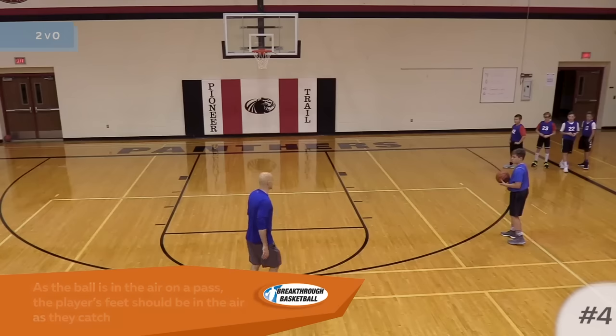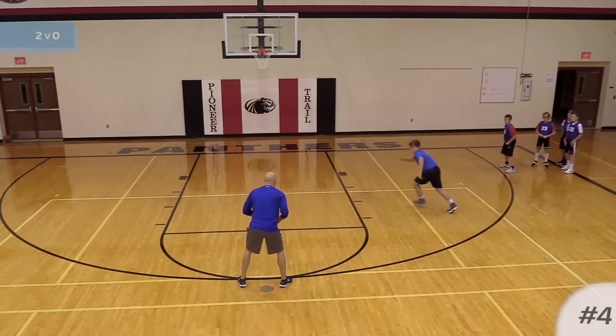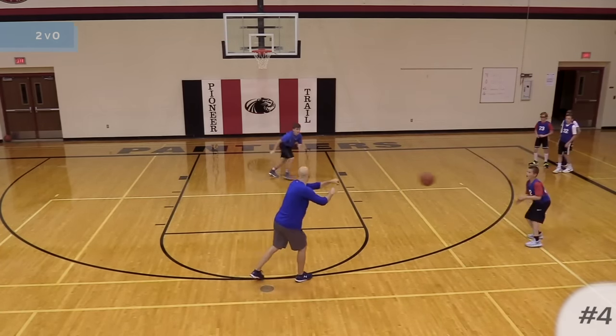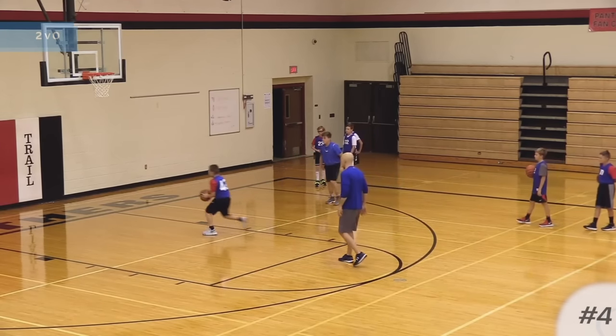Got it, get down, triple threat, face the basket. There you go, Will, good. Cut hard, look for the ball. Open up, face, good, pop out. Hit him, face up, cut hard to the basket, hit him and score.